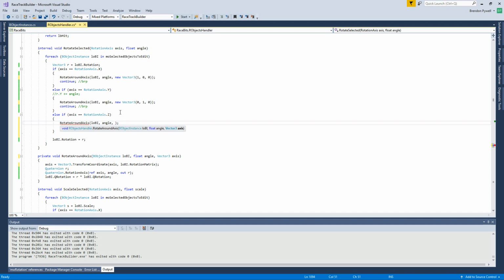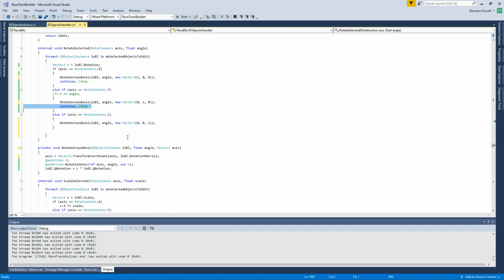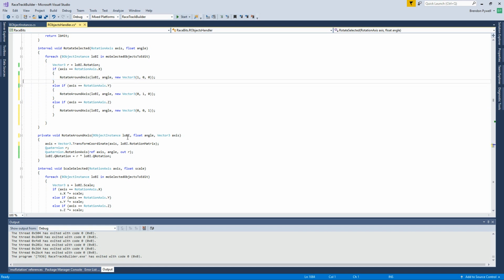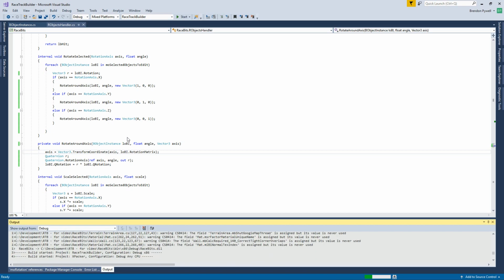And this isn't probably the best of coding practice either. Instead of creating a new axis each and every time, I'll probably put these into some constants and just pass those in. Now I've got continue because I was skipping this bit, but we don't even need that anymore. That was the old method, so we can get rid of those and get rid of that and get rid of that. I could get rid of these and have it much more condensed. But we'll leave that for now, and let's build that and see how it goes.